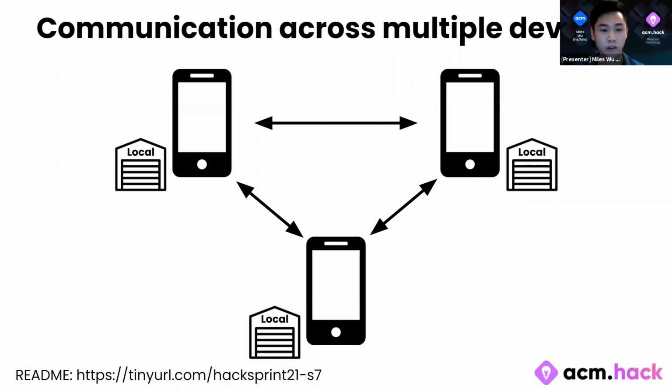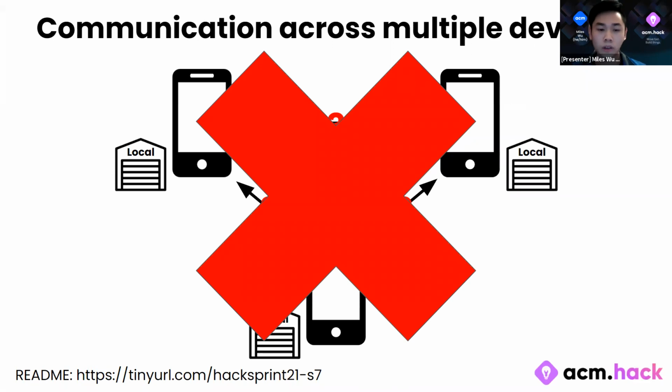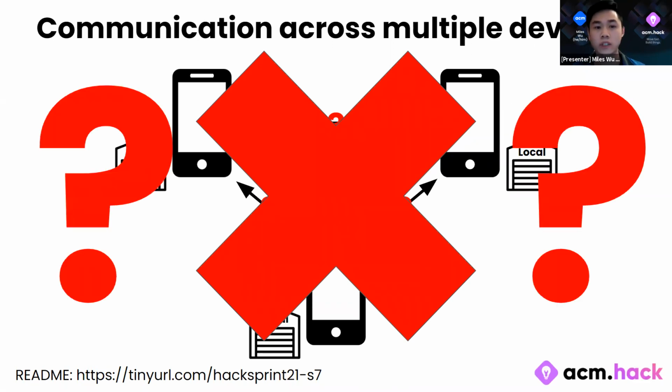So what's happening here seems kind of complicated. This is a simple example with only 3 devices, but if we had to communicate across thousands of users, does that mean thousands of devices communicating with each other at the same time? It doesn't make sense. It doesn't seem efficient or simple. So local storage seems like the wrong way to go. How exactly do we get this communication across multiple devices? It's a very common feature in a lot of applications.